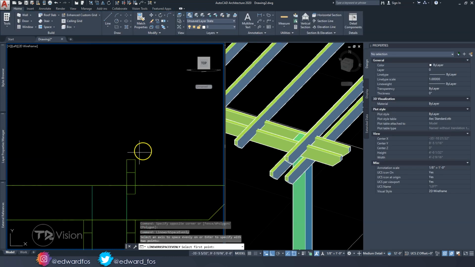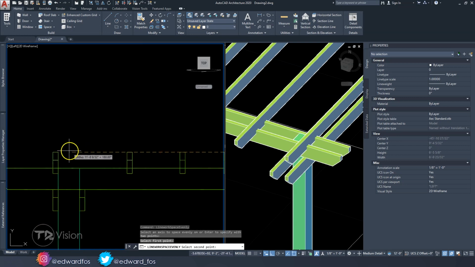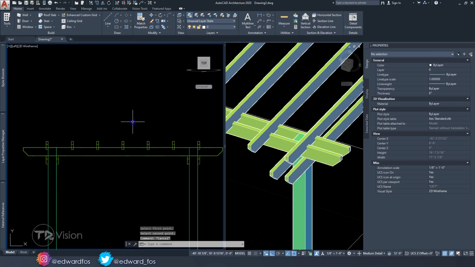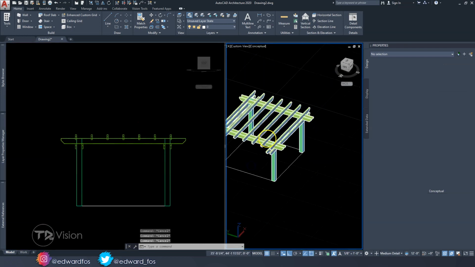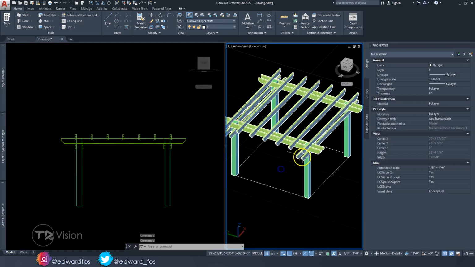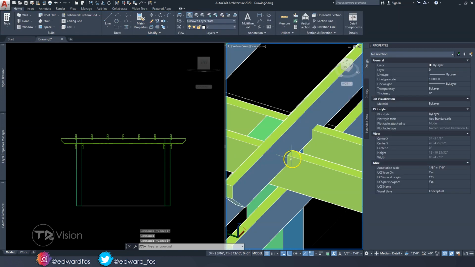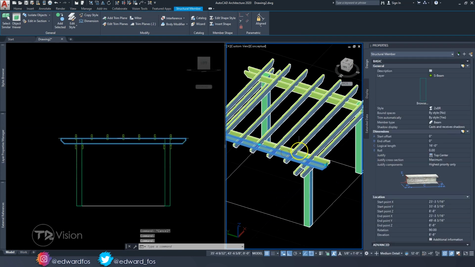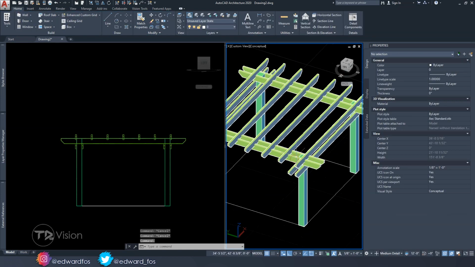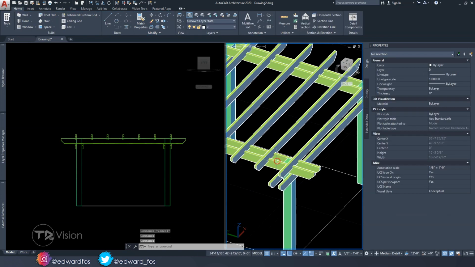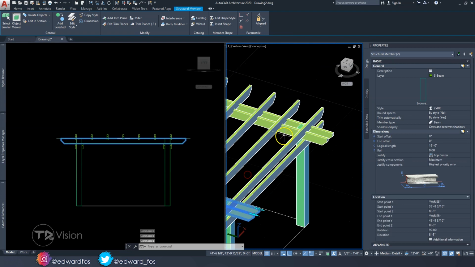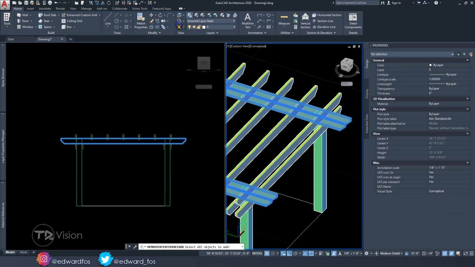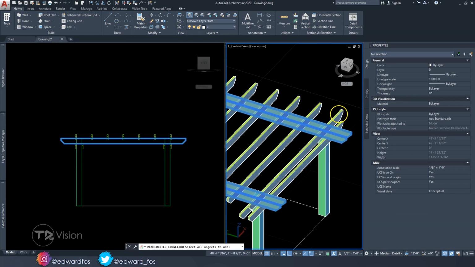Space evenly between here and here. All right, beautiful. So that's what that would do. Now, if you notice here, these rafters are pretty much clashing into the beams. And so what we're going to do to rectify that issue is to create an interference. Okay, so we're going to click on these beams here, and we're going to say interference, and we're going to add. And we pretty much want to add all of these rafters.